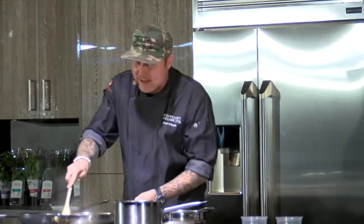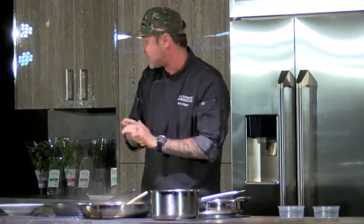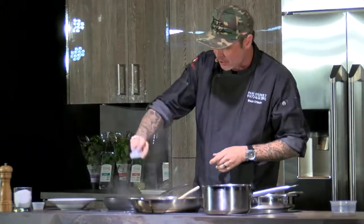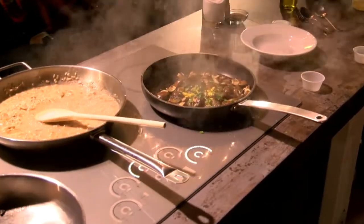All right. So we've got our cheese in here. We've got a little bit more stock in there. We're going to continue to cook this down. We're letting our mushrooms sear up a little bit more. I am going to add some chopped parsley and some lemon zest to our mushrooms, just to really bring it out, to make it kind of vibrant.